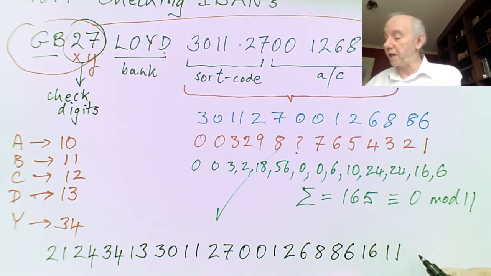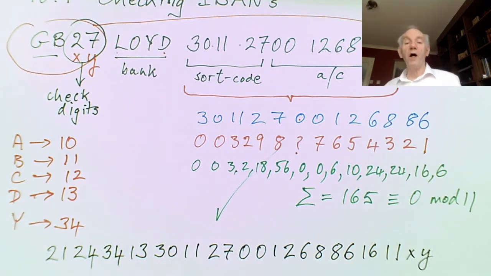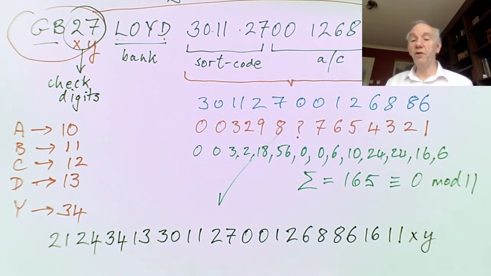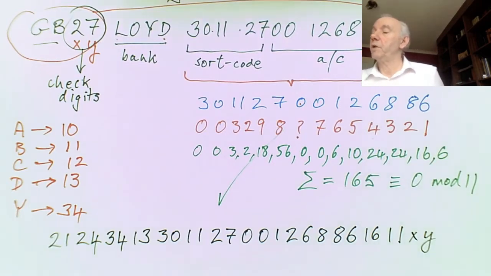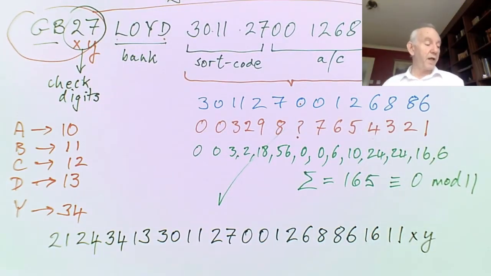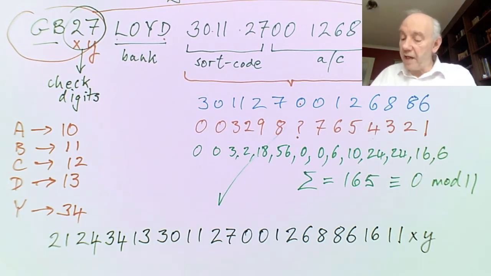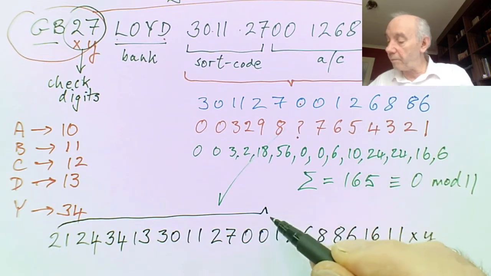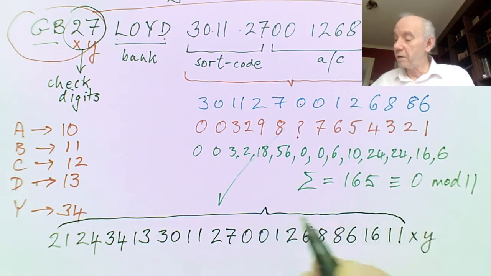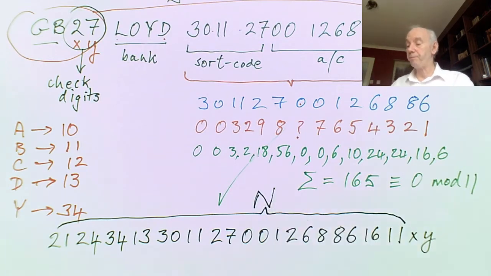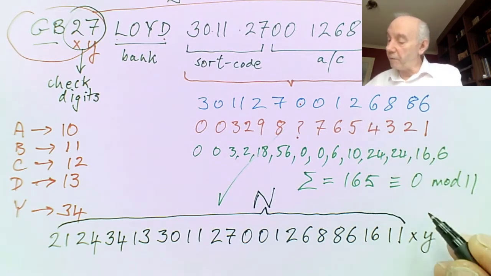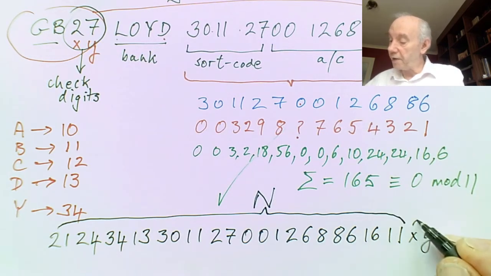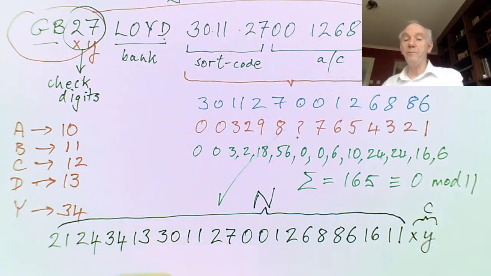And then we have our check digits, which we pretend we don't know, X, Y. So that's the conversion of the IBAN. And how do we validate this? Now I'm going to give you the validation rule. But before I do that, let me call this part of this big number, let's call that decimal number finishing 11. Let's call this number n. Okay, and let's call the number between 0 and 99 defined by xy, let's call that c.